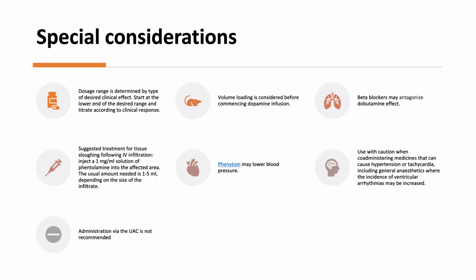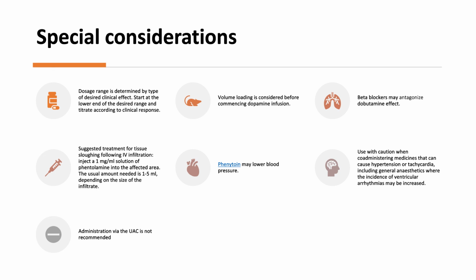Now we will discuss some special considerations to be followed while using dobutamine. First, since the dobutamine effect works immediately, and with the fact that it is a narrow therapeutic index drug, start with the lowest possible dose and titrate slowly, taking into consideration the efficacy and the adverse effects. Secondly, this drug works on the preload in the heart, so we have to make sure that the body contains enough fluid before increasing the preload. You might need to give a bolus of saline before adding dobutamine.